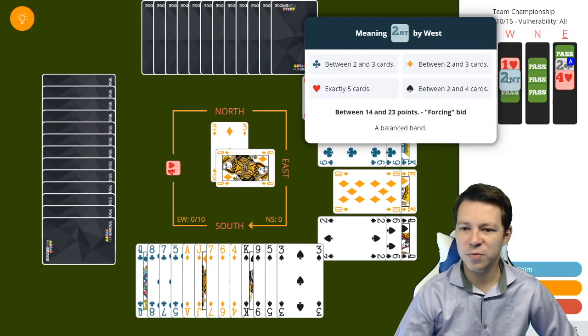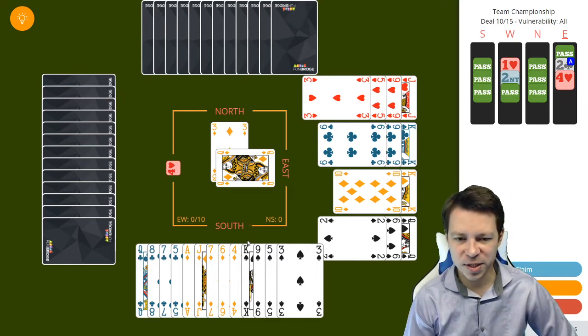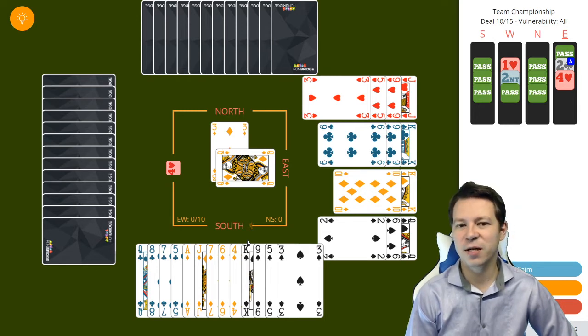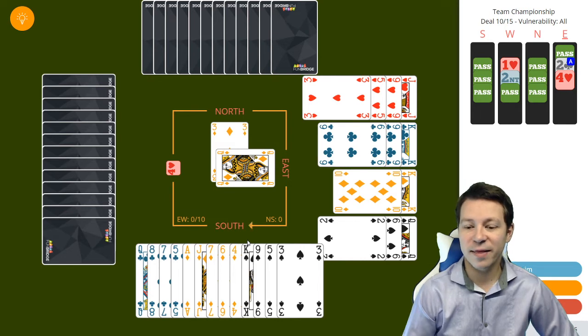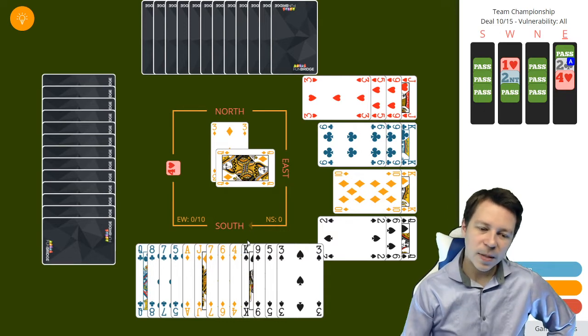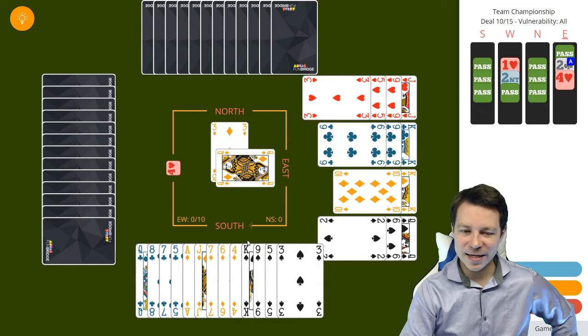So 2 no trumps shows exactly a 5 balanced hand, 14 plus. So we see that 5, 8, 10, 11 high card points plus our 10 is 21, plus 14 is 35. So that actually tells you that North has a maximum of 5 high card points. And that's what you should always do before you do anything else. The second thing you should do is analyze the lead.